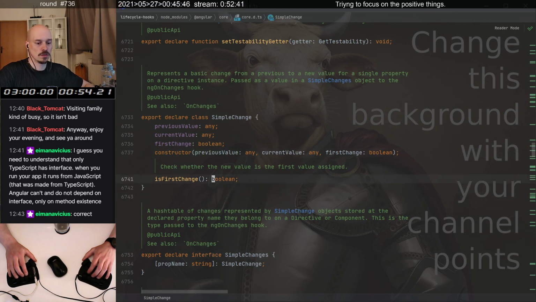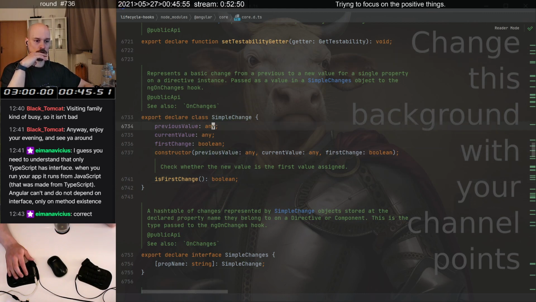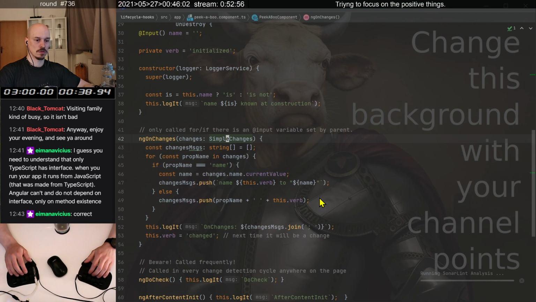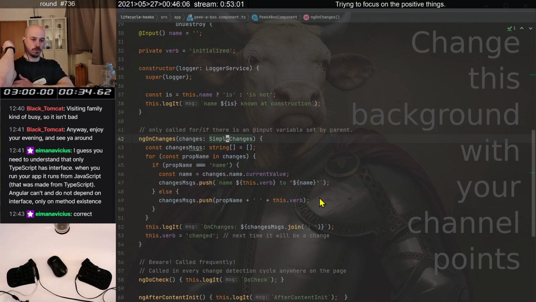It's not implemented in here. I would expect it to be implemented in here. See also ngOnChanges, but maybe I'm digging too deep for this time around. I will dig deeper the next iteration, when I will be going over it again.